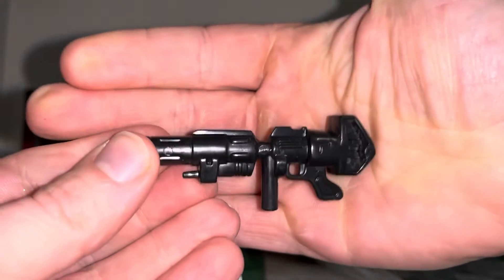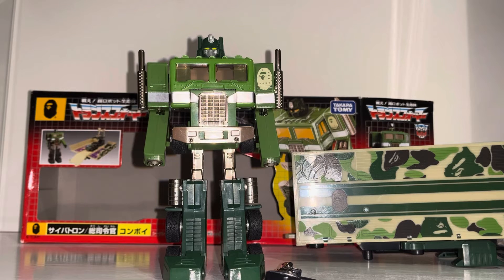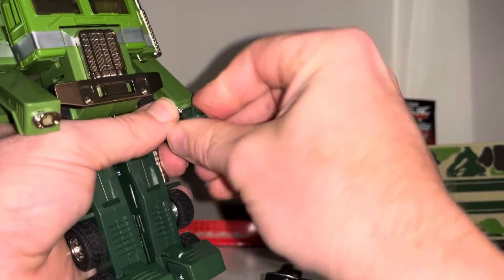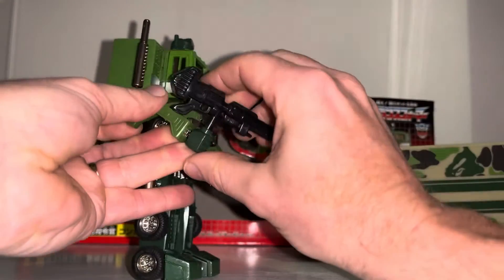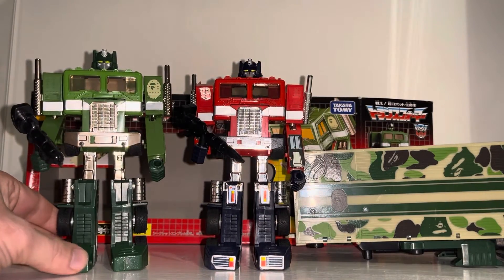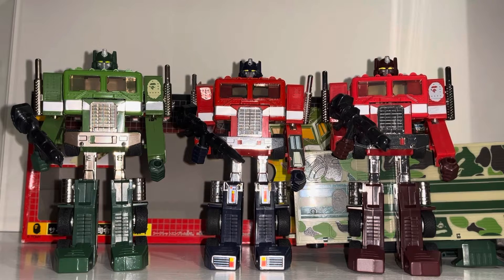These are bloated parts - for those of you who don't know, original Optimus Prime figures were released with bloated parts, and there are videos on here about what I'm referring to. If you're new to this channel and unaware about Optimus Prime variants, there are so many - bloated parts, metal plates, the list goes on. It's a huge wormhole and can be quite interesting but also frustrating. Anyway, here are his green fists with huge holes - the parts are bloated - so let's pop that hand in and put this in. I'm going to be displaying him like that, with standard Optimus in the middle and red BAPE Optimus who looks brown.